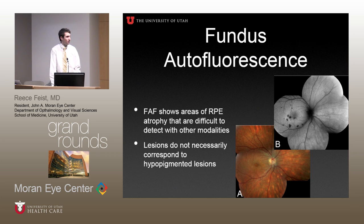Fundus autofluorescence can be useful for identifying lesions that aren't clinically apparent. This is a picture from one of Dr. Spaide's papers on using fundus autofluorescence. You can see the white dots quite prominently in the inferonasal periphery, and there's a suggestion of some subtle macular changes that show up quite well on the fundus autofluorescence. So it can also be useful for delineating other areas of involvement.